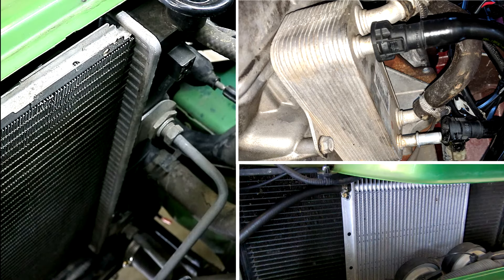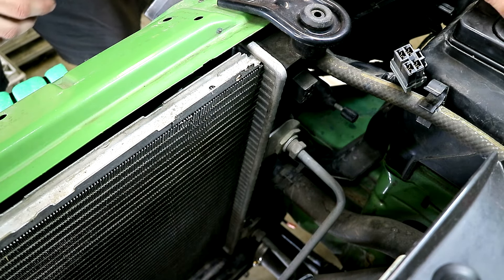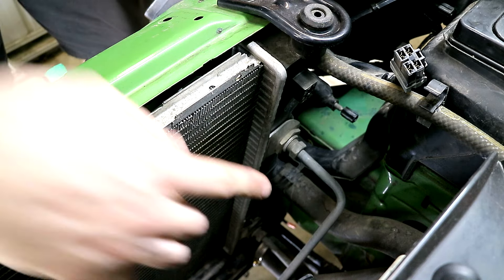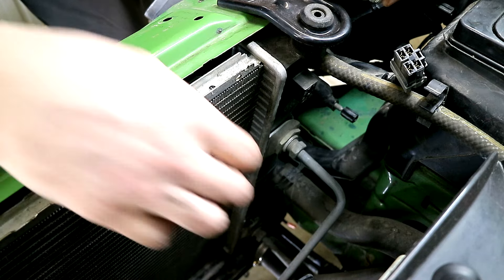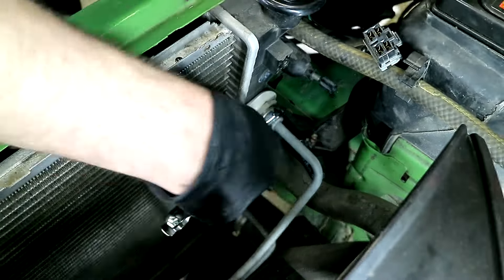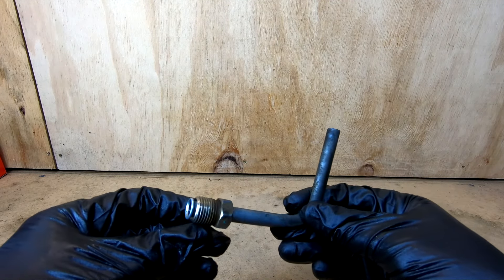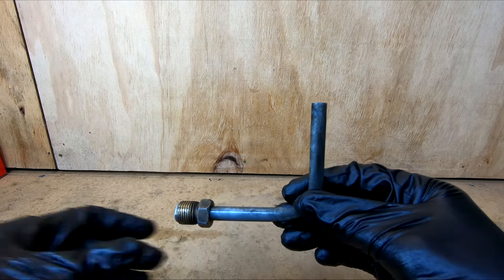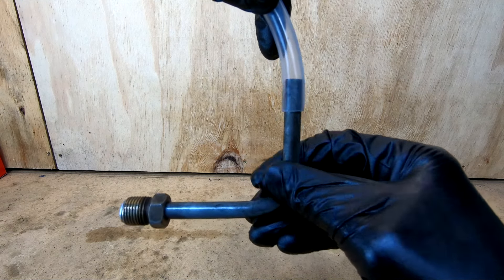There are three main styles of cooler for the transmission. Where we intercept to flush the fluid left in the converter and the rest of the system differs slightly, but the procedure will be very similar for all of these. Most of these auto cars from EA up to BA and even some BF will have the cooler integrated in the radiator. You'll see the steel lines going in at the top and bottom of the radiator on the driver's side — the oil flows into the bottom of the cooler, then back out through the top. If we can remove the top line and flush the old oil out here, we'll also be flushing the cooler. You could shop around and find a male fitting with a barb bend to fit, or cut a section of steel line with the fitting from a car at the wreckers, fit this into the top hole, add a section of clear hose, and route it to an empty container.